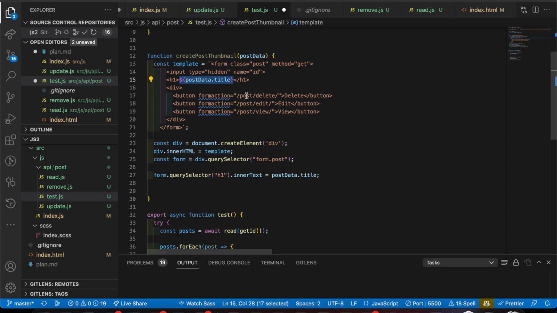It's not that anything else in here is specifically a problem. It's that we don't know exactly what postData.title is going to contain. It might contain hello world, or it might contain a script tag.